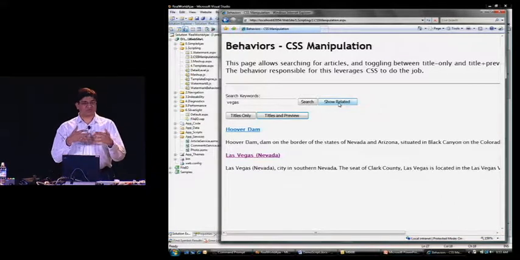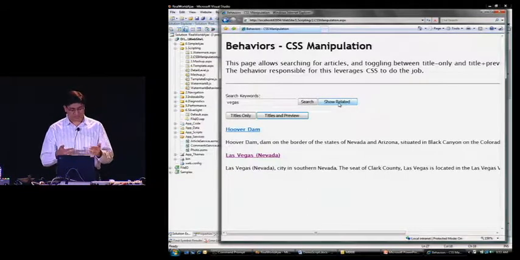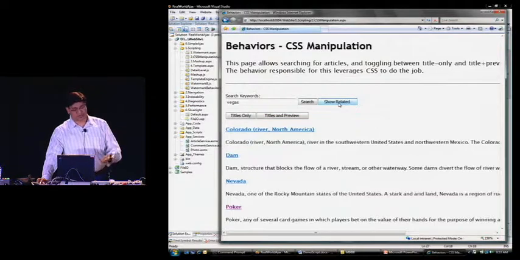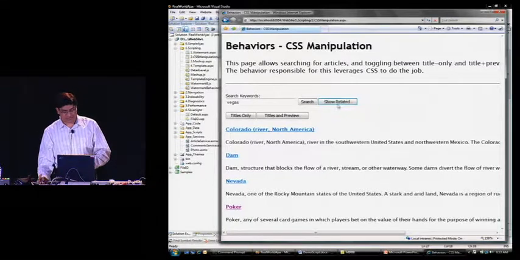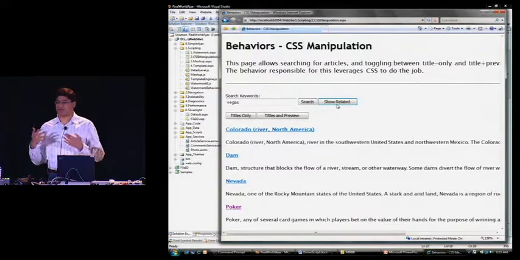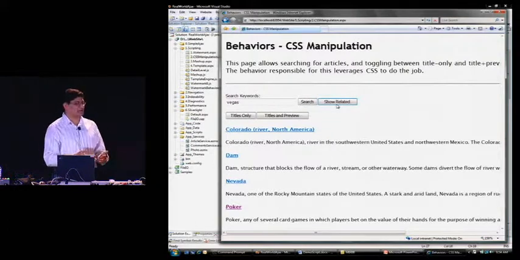If I were subscribing to each and every element, if I were manipulating the visibility of each paragraph individually, I'd have to go and run some code after this second set of results comes in. But because I'm using the CSS, everything just works because the browser applies those CSS rules to the new content as well. So I just insert some new content into this panel when I click this button, and all the CSS rules just kicked in. So does that make sense? Yeah, basically, the idea is use the CSS engine whenever you can, as opposed to rolling your own logic.